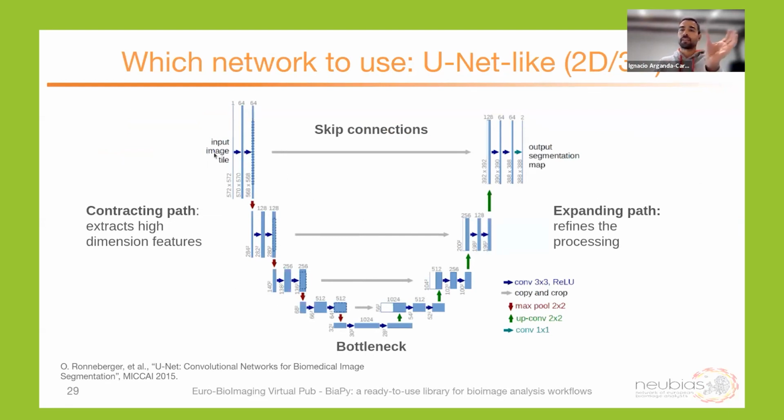So the image goes into the network and it goes through some convolutional layers, downsampling, convolutional layers, and more downsampling. So at every step it keeps reducing its size. We have feature maps that are smaller until a place where all the information is very condensed. It's called the bottleneck. And then we start to go up, more convolutions, up, more convolutions, until usually we recover the actual size of the input image. And it also has these residual connections between layers of the same level of the U that allow for a more stable training.